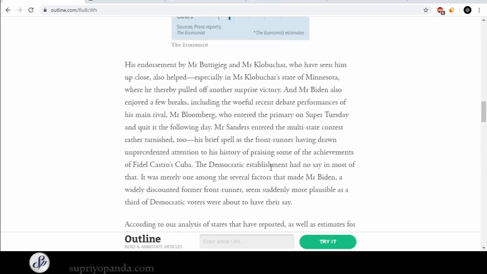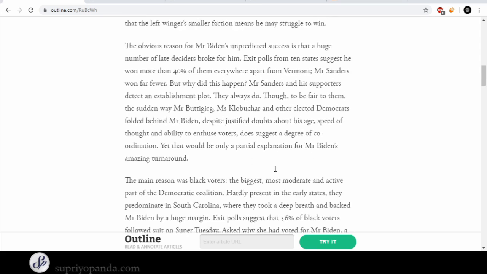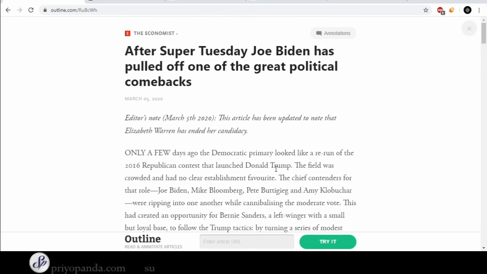So this is a very nifty trick, and I have been using this for a long time before I was paying for any of these articles, and it will actually help you a lot. The Economist is a magazine website which you really should read, because it will help you with your English, and it will help you get ahead of all the other people, because you will be getting RC practice. So I really want you to go ahead and do this.